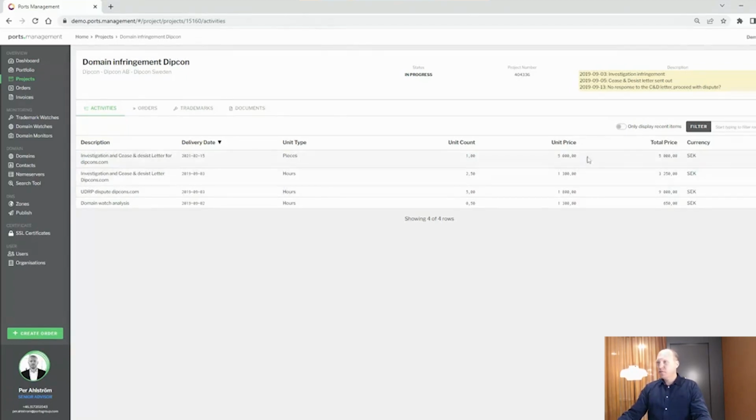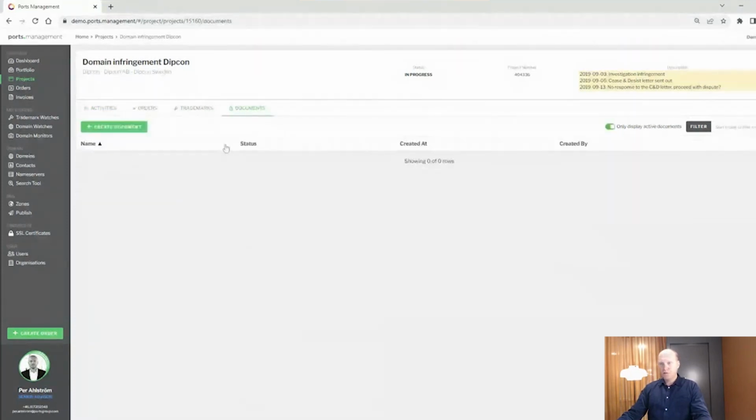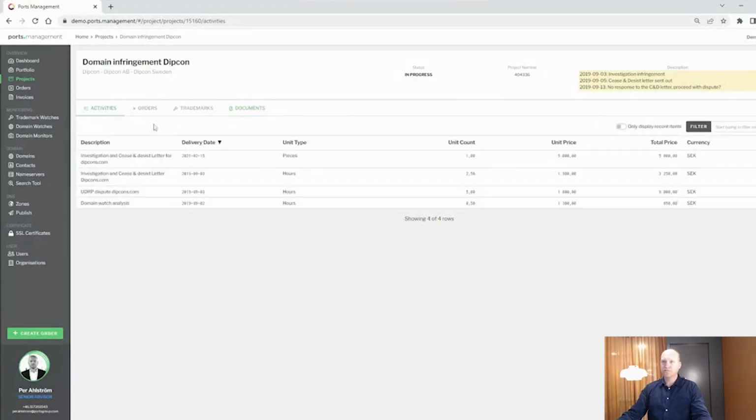You see a little bit of information on what is going on. You can upload documents, exchange information, and work together with Ports Group on different types of projects through this module.